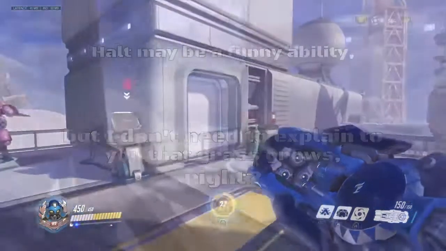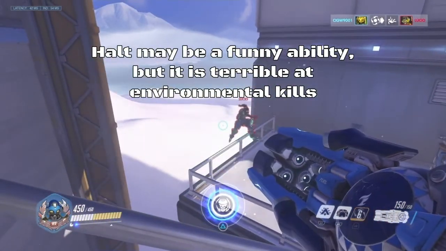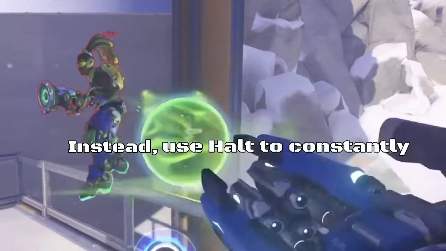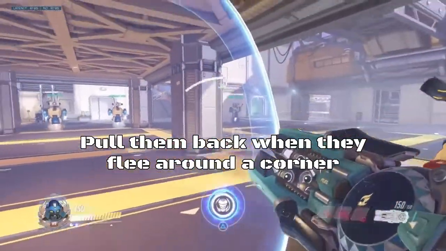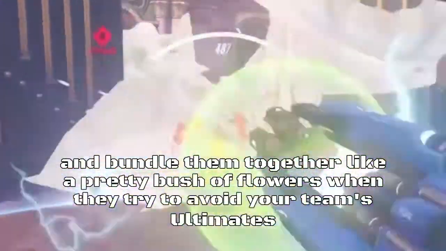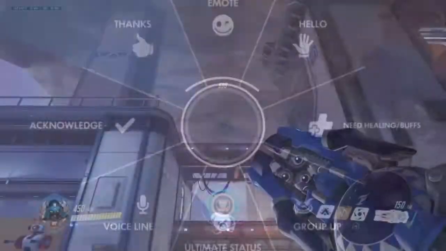right? Halt may be a funny ability, but it is terrible at environmental kills. You can do it, it's just not the proper way to use it. Instead, use Halt to constantly annoy the enemy team. Pull them back when they flee around a corner, pull them off rooftops when they have the high ground, and bundle them together like a pretty bush of flowers when they try to avoid your team's ultimates.